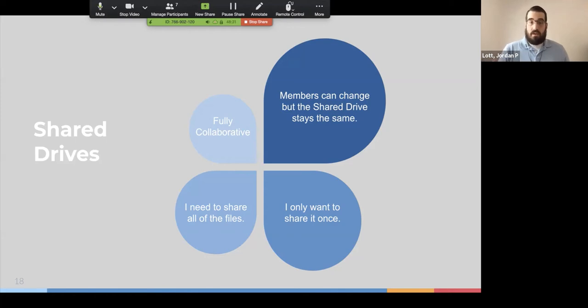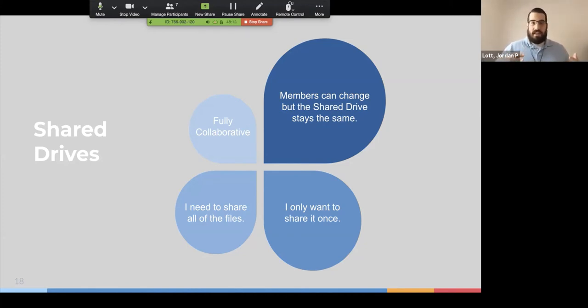The last thing I'll mention is that you can also use shared drives as a way to share templates or maybe policy information that you need to give to the entire department. Within the IT department, we've done this pretty effectively as well, because when we have a new employee that joins the IT department, what we'll do is we'll add them to a shared drive that we have that includes some of our policy decisions. There might be some standard templates that we're using or standard forms that we have for people to fill out. And so it makes it really easy for us to share all of this information with a new employee, because all we have to do is update the membership, and now they have all of this information. So it's really easy from that administrative standpoint to be able to share this information with new employees.